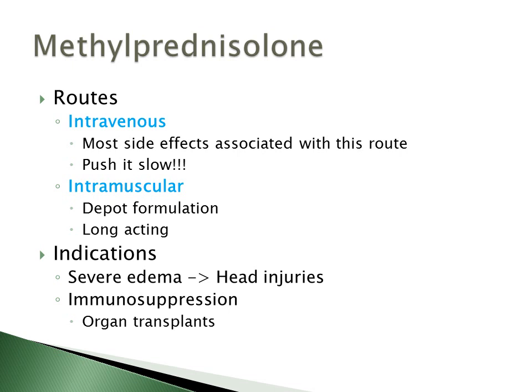And then it can also be given intramuscular. And intramuscular methylprednisone is going to be for somebody, again, who has like rheumatoid arthritis, or they've had an organ transplant and they're trying to suppress the immune system. For that reason, it typically comes in what we call a depot formulation. And anytime you see depot associated with the drug, so methylprednisone depot, just understand that that's a long-acting intramuscular injection. So it's normally like a once a month they come in, they get their depot injection, and then they go on about their way. Again, indications can be edema, immunosuppression. Those are typically when we see this one used.